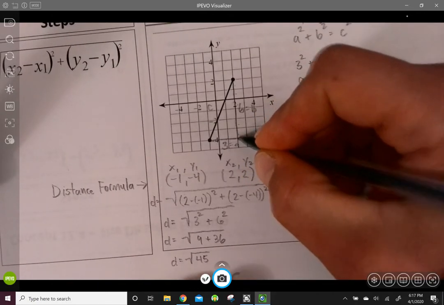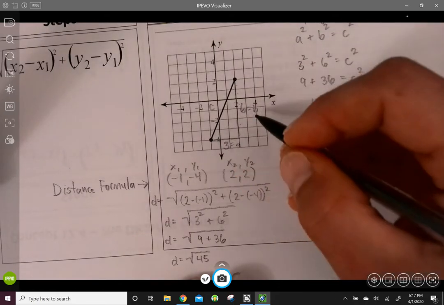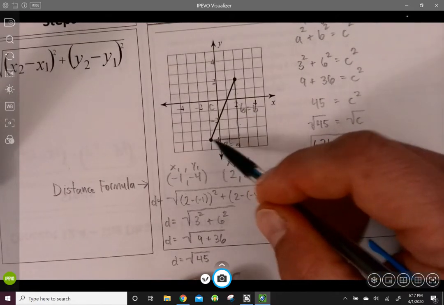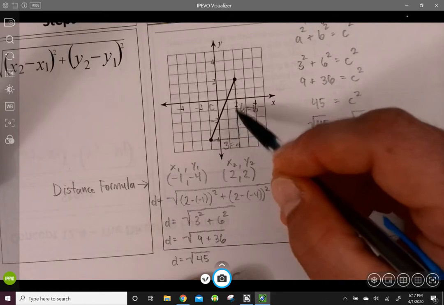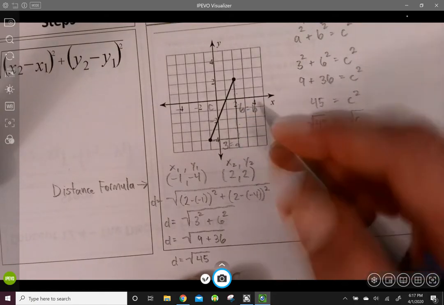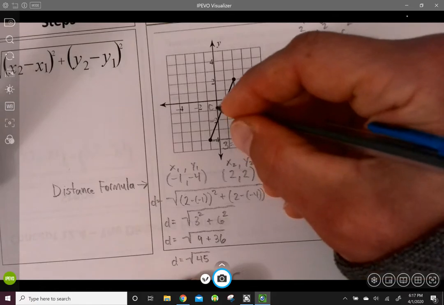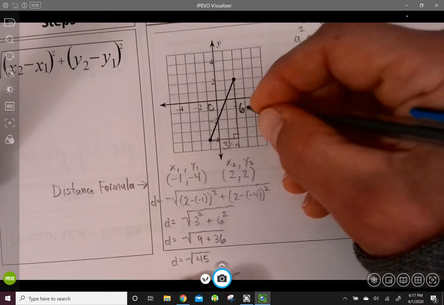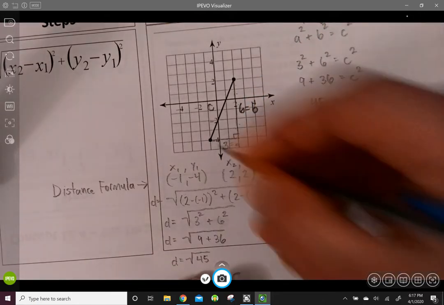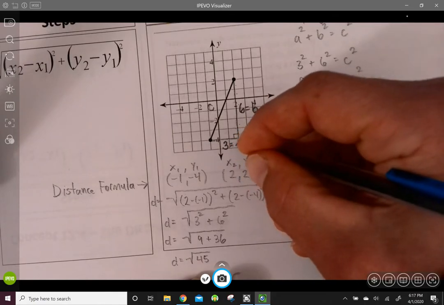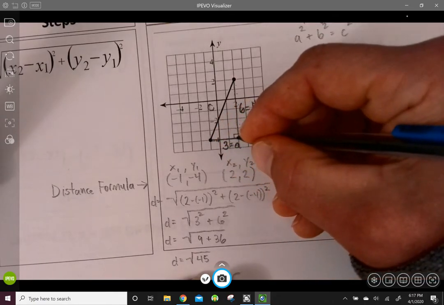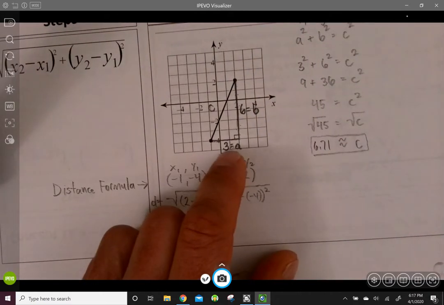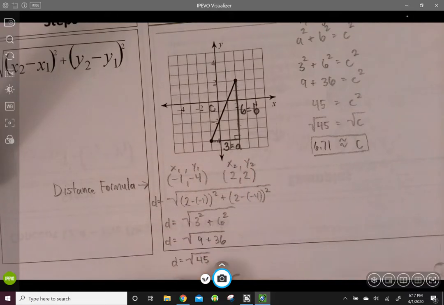You guys remember finding slope? So the slope of this line, right, the rise over the run, is 6 over 3. But we're going to go 1, 2, 3 over, and 1, 2, 3, 4, 5, 6 up. So my right angle is here. So this is my hypotenuse, and this is 6 is equal to side B, and 3 is equal to side A. Doesn't matter which one I call A or B. There's my slope triangle. It also gives me the legs of my right triangle.